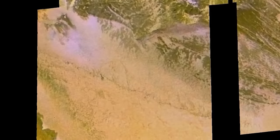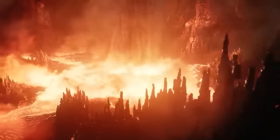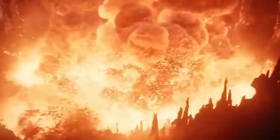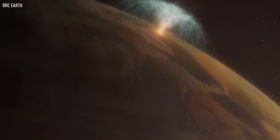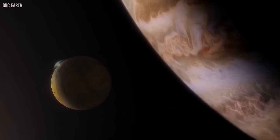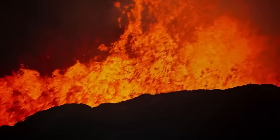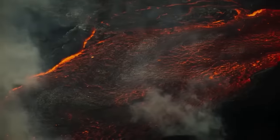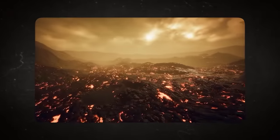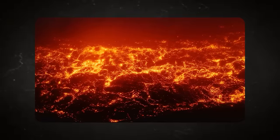The sheer power of Loki, capable of launching molten lava across vast distances, has become a subject of intense scrutiny among scientists and astronomers. Despite not being the largest volcano, Loki's ability to shoot lava into space has captured the imagination of the entire scientific community since its discovery. It's not just the past eruptions that keep Loki in the spotlight — the volcano's predictable schedule adds to the interest. Astronomers have observed a regularity in Loki's eruptions, prompting speculation that another powerful eruption is imminent.